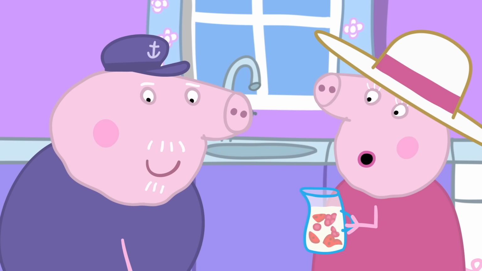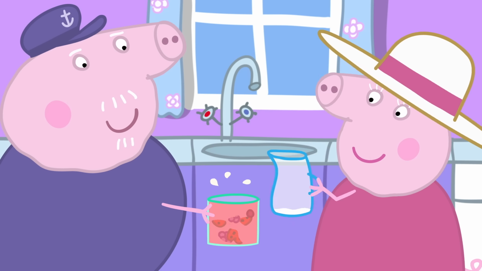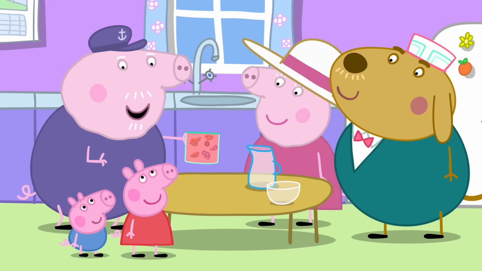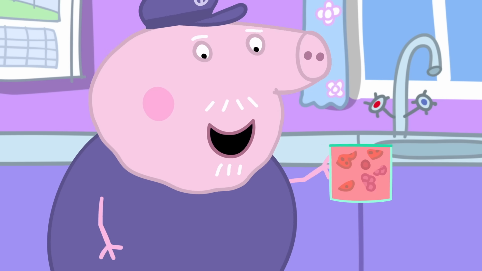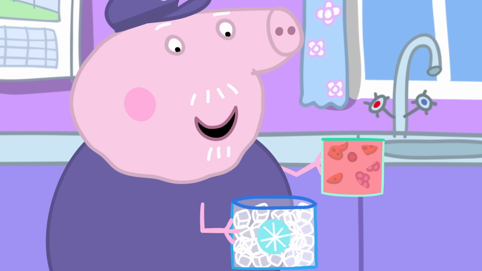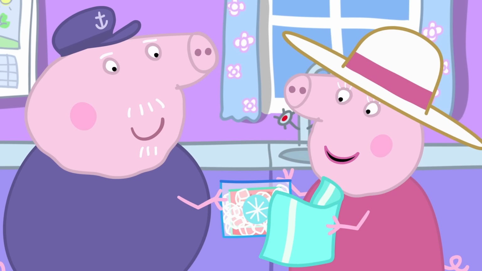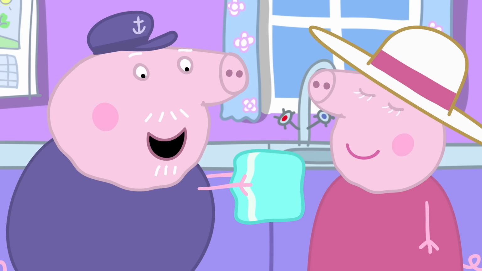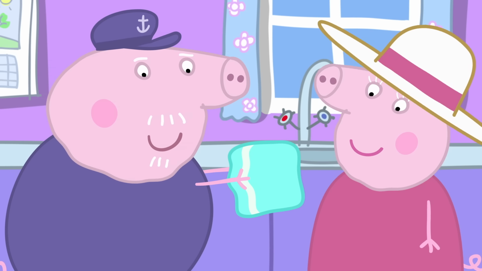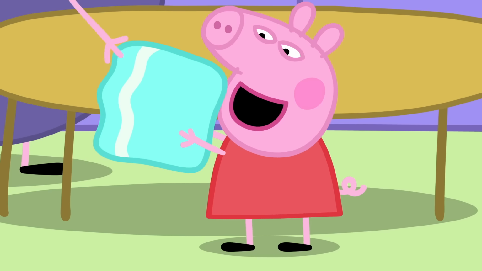Then we pour all our ingredients into a freezer bag. Now we need to make it very cold. We'll put the ice cream bag into this bag full of ice and salt. And wrap it all in a towel. Now for the fun part. We shake it up and down for 5 minutes. You can start shaking, Peppa.